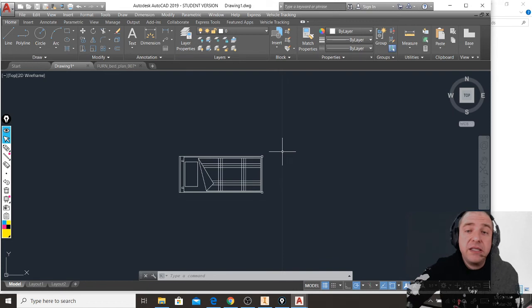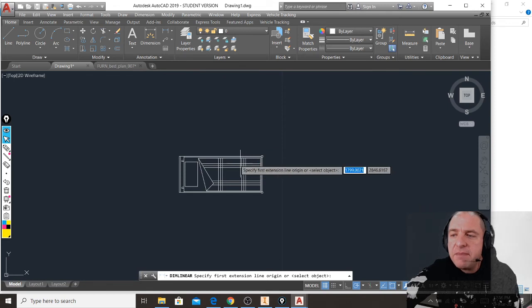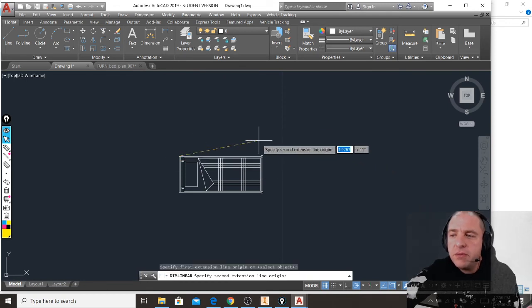So why? Simply because the dimensions of the block are probably not in millimeters. So, the last thing that I will show you: I use dimension and I measure the bed.